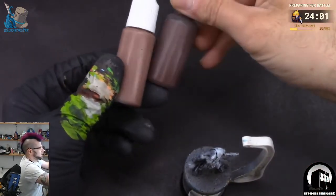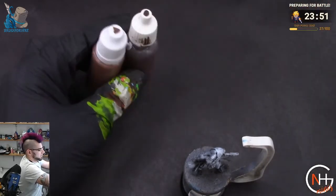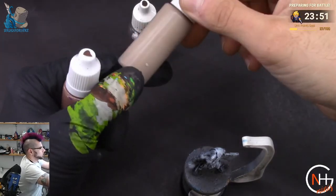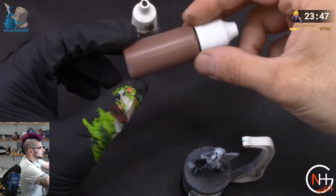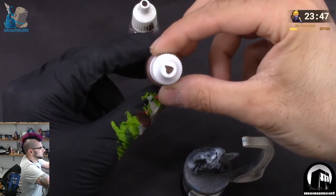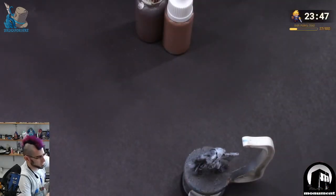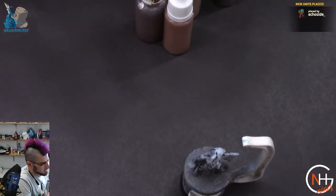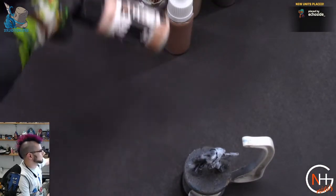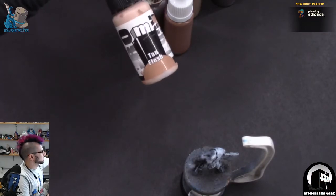So what I'm gonna do is look at some of the different browns I have here, see what kind of browns I have. This is a nice darker, almost mahogany brown here. We got kind of a wood gray. This nice skin tone here. I'm just going to grab a whole bunch of different browns. We're going to grab a little bit of this I can mix in for highlights. This is tan flesh from Pro Acryl.